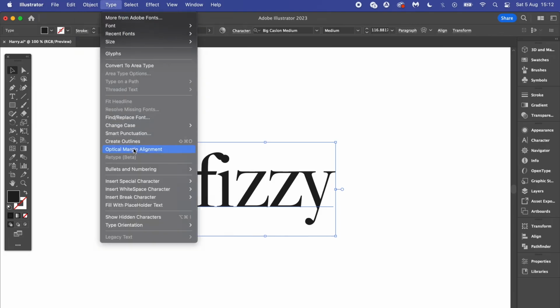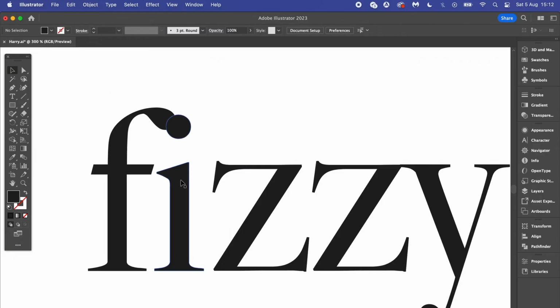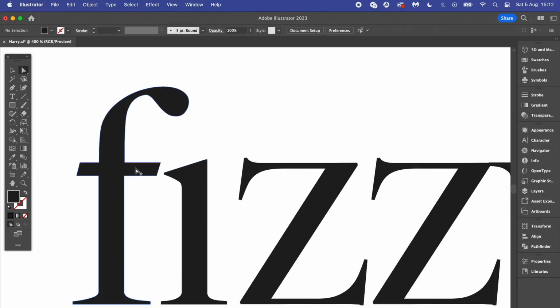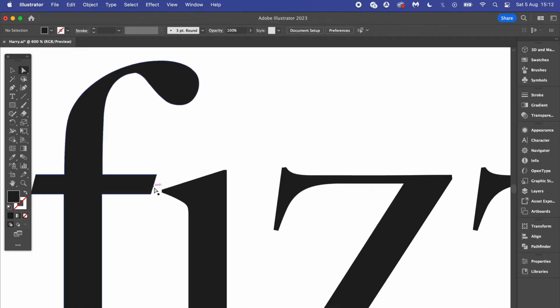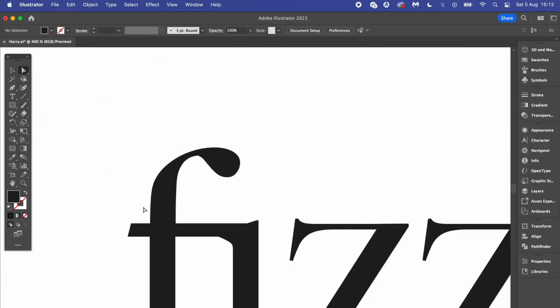So of course, let's just outline and then group these characters first. I'm going to try and make the F and the I resemble an upside down Y, which means I do need to get rid of the dot above the I. But yeah, it's actually quite fun playing around with these typography logos when thinking about ambigrams. It's getting back to the creative and experimental side of graphic design, which is always nice.